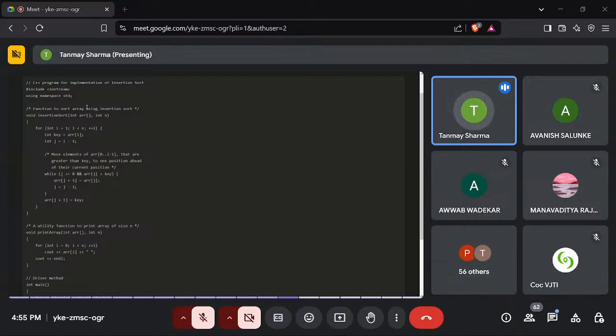The best case in all the sorting techniques is that the array is already sorted. But in all the algorithms we have seen, we have to perform a single pass to verify if it is sorted or not. So in the best case, the time complexity will be O of n.